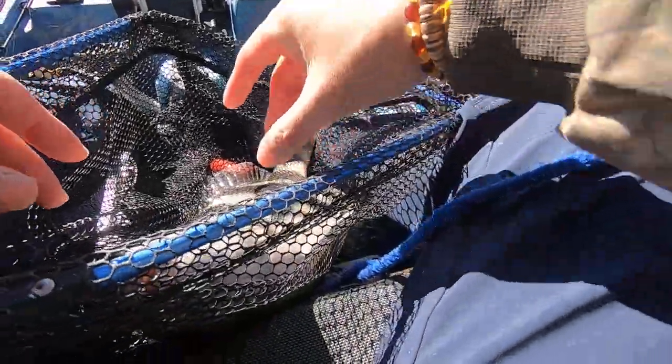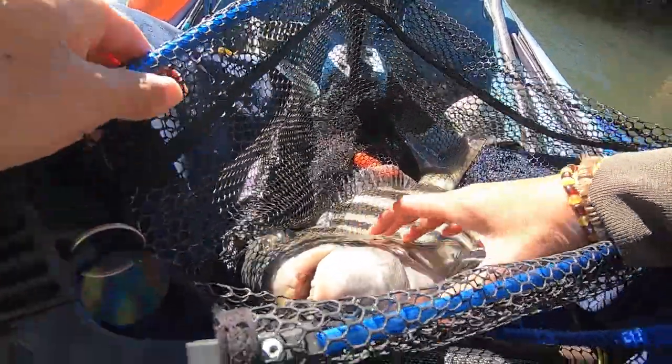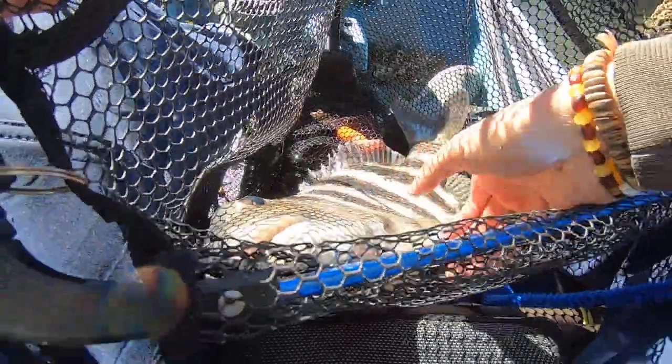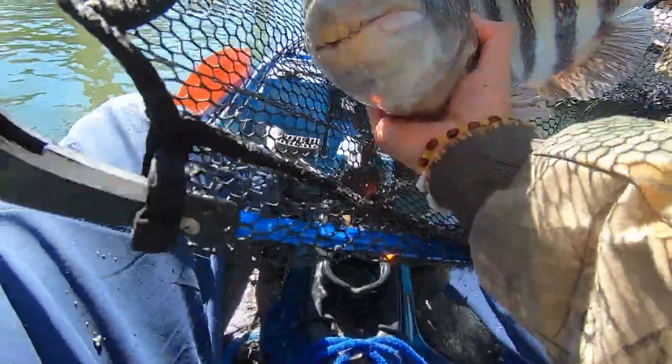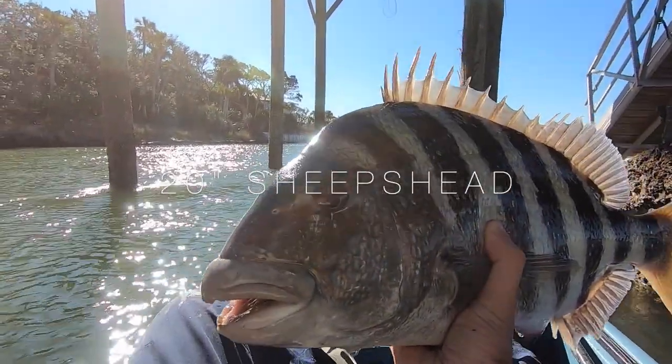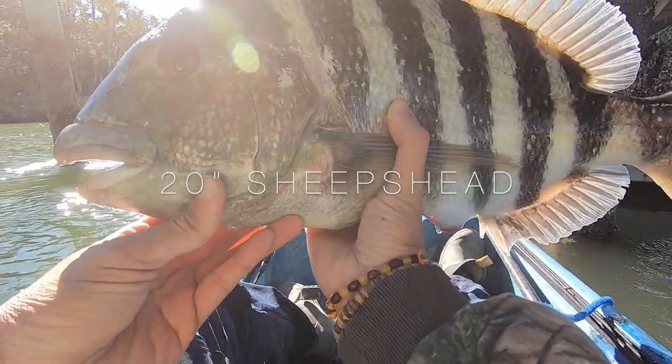Oh my God, we doubled up, dude. Hell yeah. Check out that sheep's head, guys. Got a monster. Gonna do that catch and cook now.